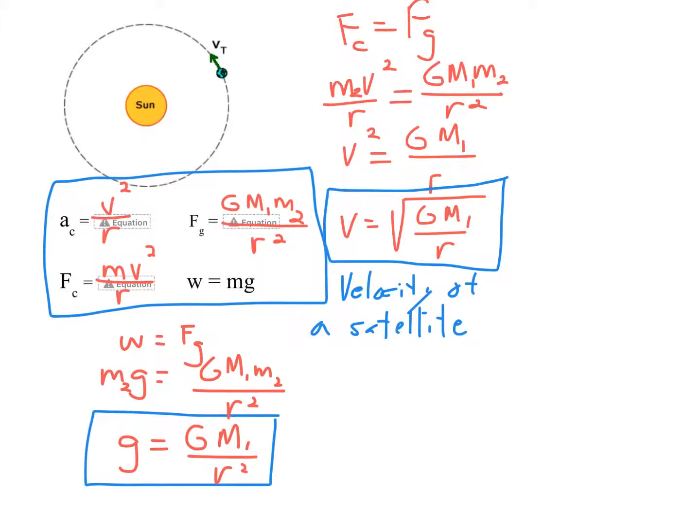If you look back at the diagram with the sun and the Earth over here on the left, v sub t in that diagram is the tangential velocity of the orbiting object. In this case, it's the Earth. But it also could be the moon around the Earth or any man-made satellite around the Earth. But here's one simple diagram. A couple things to keep in mind here. The sun or the central object is always mass sub 1. The orbiting satellite is always mass 2. And then we have the distance from center to center, that's our r. From center to center, which is always the assumed published number when you see them in print.